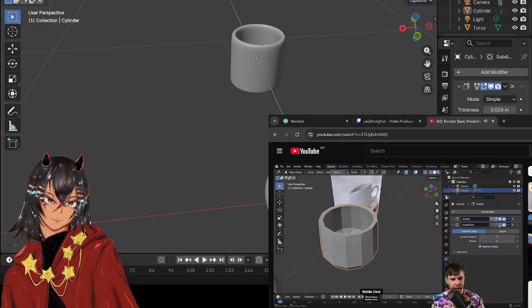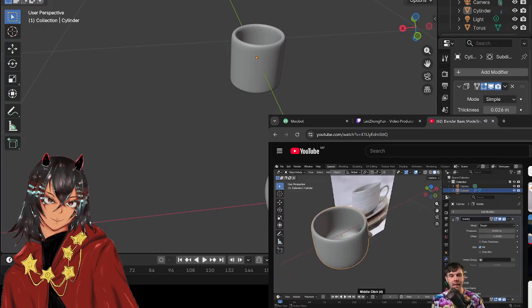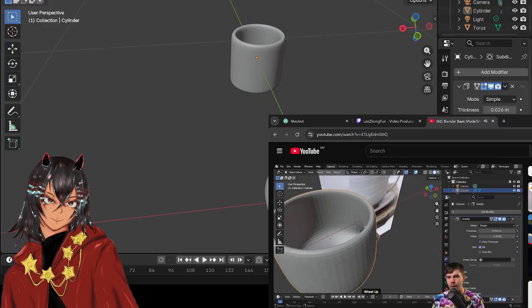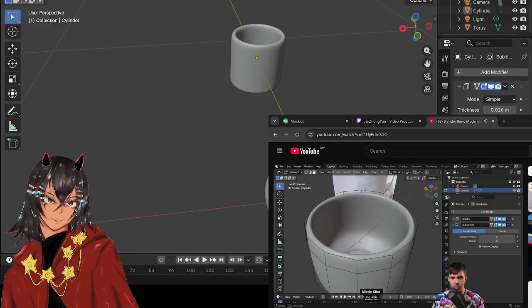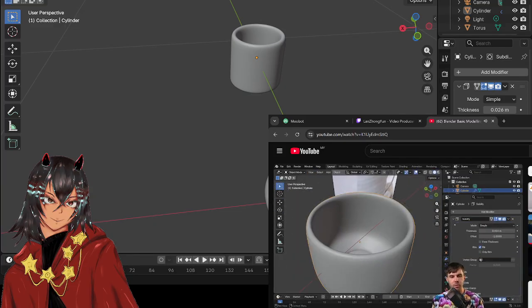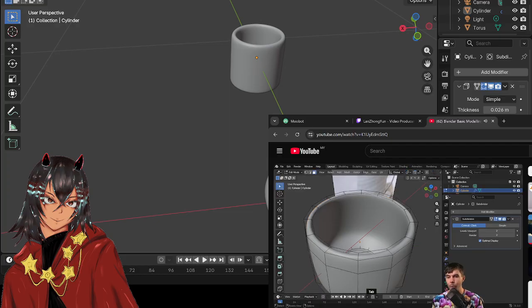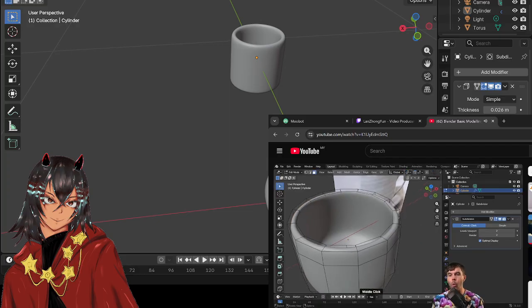So how do we fix that? We fix that by making this go from a modifier to real, actually baking it into the mesh so that it's real geometry. The way you do that is, first of all, let me just undo all of those, Control Z, of course. Then go to the modifier, and in the little dropdown at the top, right next to that little camera icon, there is an Apply. When you click that, it's disappeared. Now when you go into edit mode, you can see all that geometry that wasn't there before is now actually part of it.